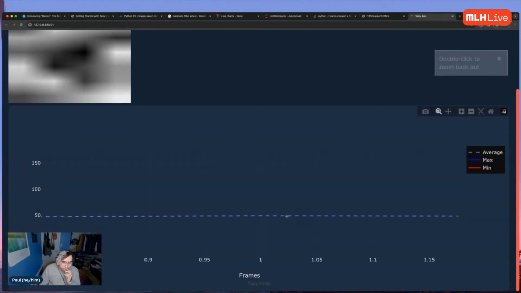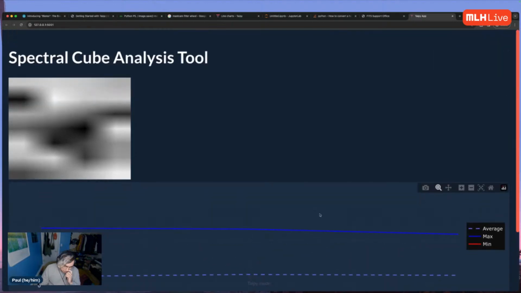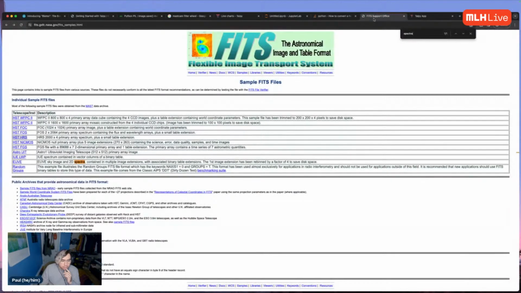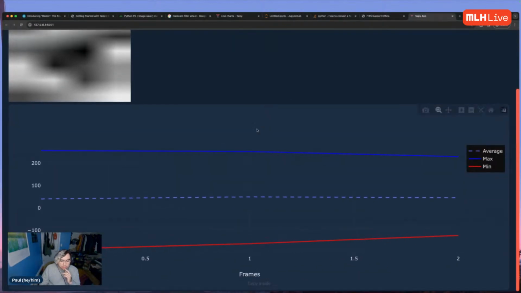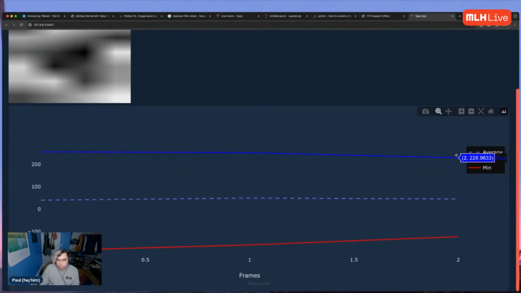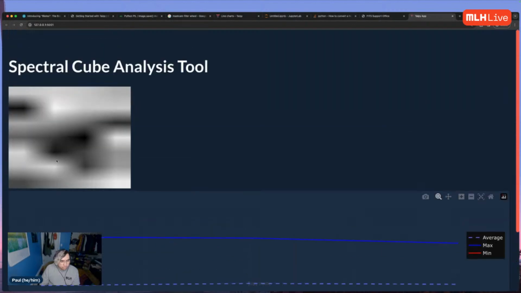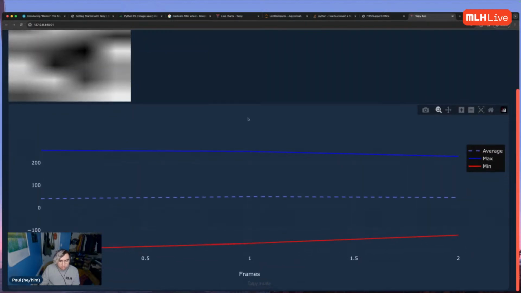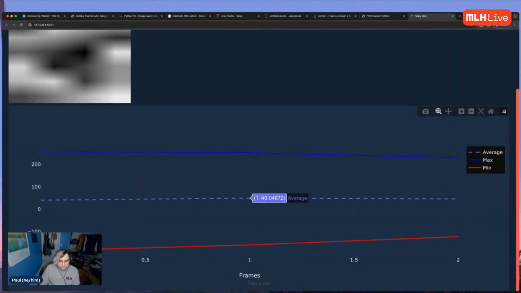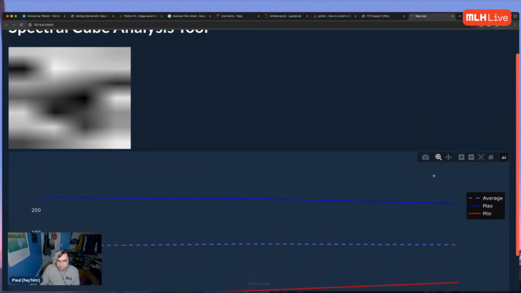You can make nice graphs like this, zoom in and out of them, and build analysis tools for your data. This is pretty much around the end of where I want it to be. I wanted to make a tool that you can see the image in here, and then also view some of the data from that image.